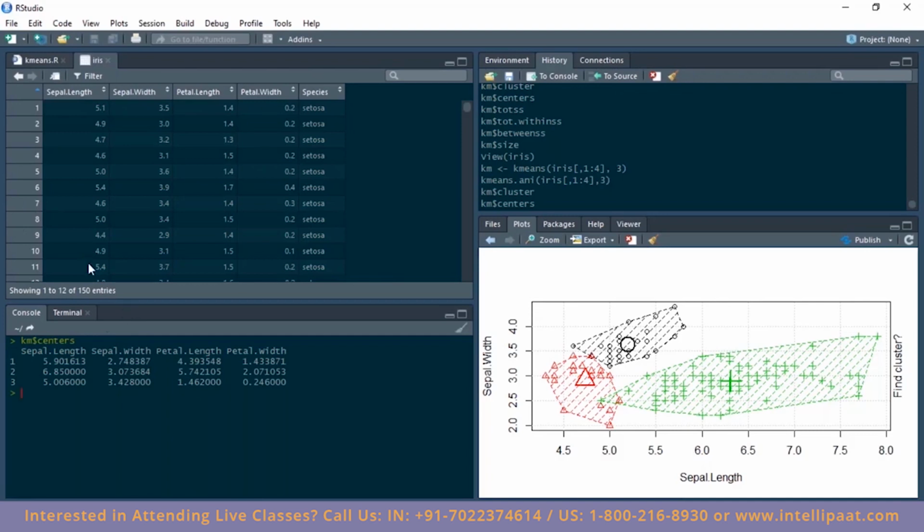So let's say you want to understand the distribution of only the sepal length column. Maybe you initially start with 3 clusters and you want to see how those 3 clusters are with respect to only the sepal length column. Maybe records where sepal length is less than 4 go into one cluster, where sepal length is between 4 and 5 they go into another cluster, and where sepal length is greater than 5 it will go into a third cluster, right? Again, that depends on your purpose. If you want to understand with respect to all of the data, then you'll apply all of your columns. If you want to understand the clustering with respect to one particular column, then you'll feed only that column.